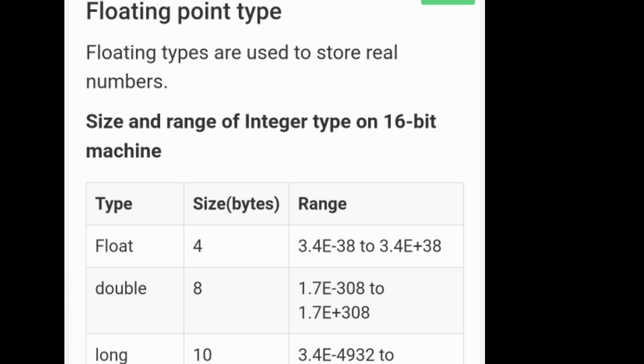Signed is the default modifier for character and int data types. Third point: you can't use any modifier with a float data type.